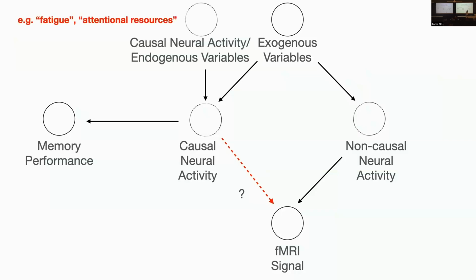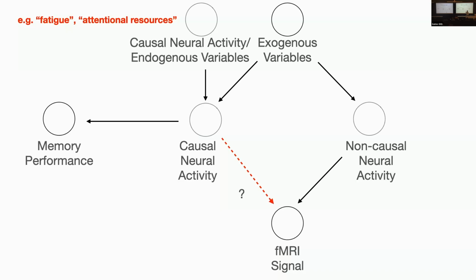And what we really want to know is this causal neural activity, which possibly comes from these perceptual exogenous variables. So maybe you perceive something as more concrete at one time point than another, which presumably makes you more likely to remember it. Or you have ongoing attentional fluctuations, maybe you're more tired, so that prior causal activity, those endogenous variables, are also causing your memory performance to be better or not.